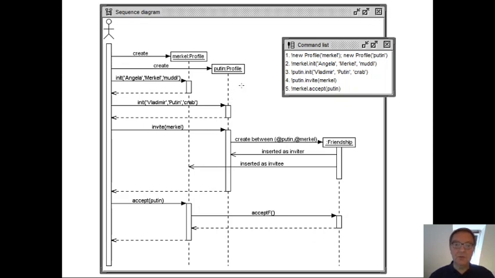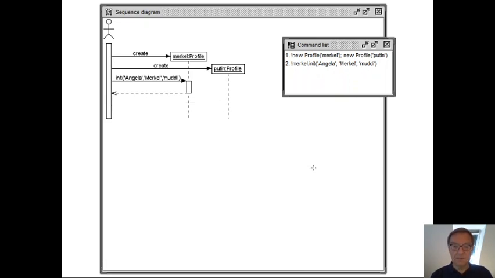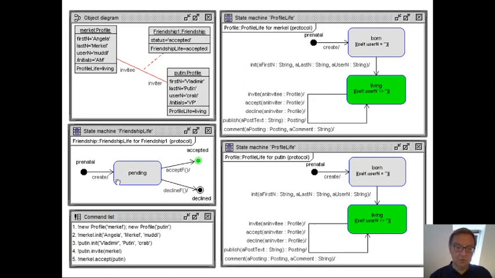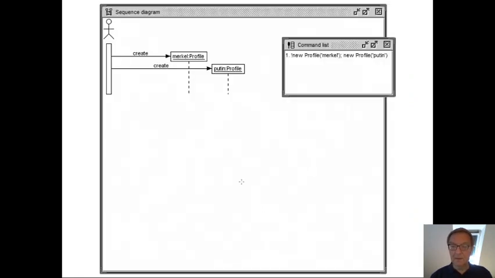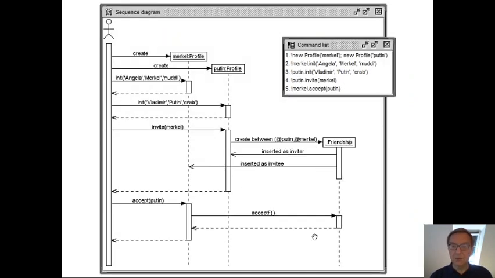So we could have shown here the born state and the living state, and we could have shown on the friendship the pending and the accepted state. That was remark number one. So there is a combination. You can display in the sequence diagram part of the state chart diagram.